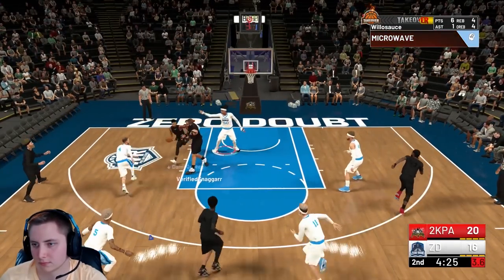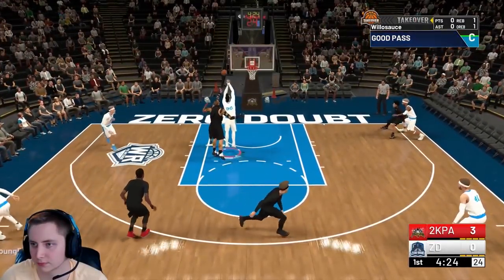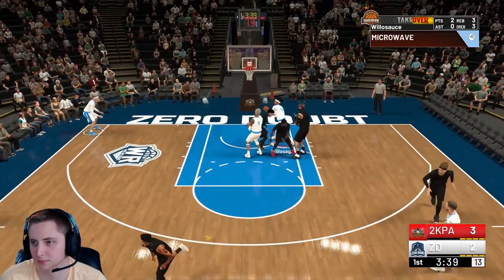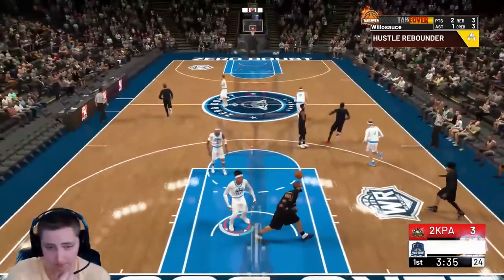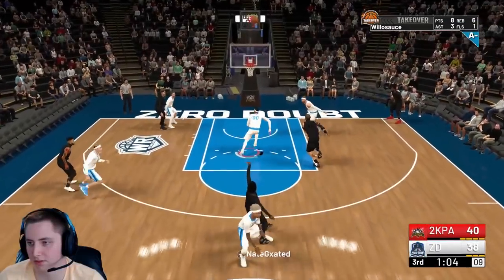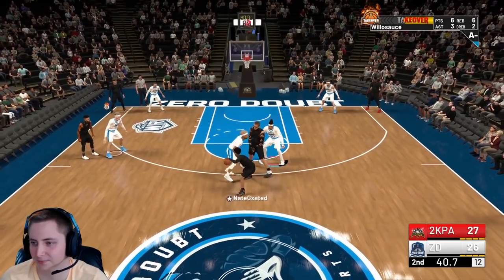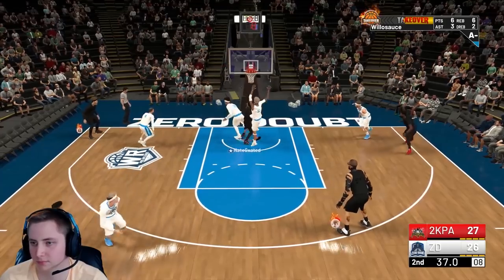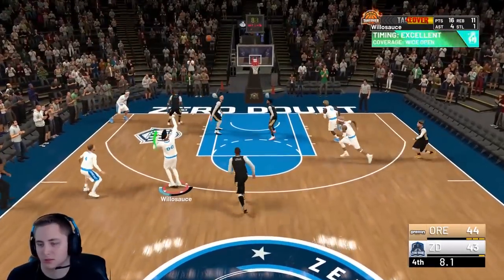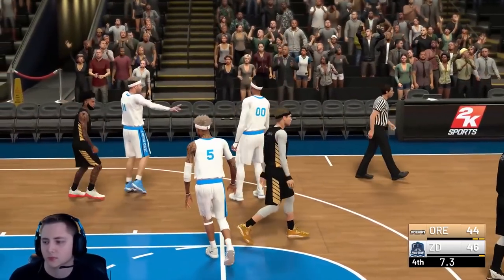The block. I got free board. Good pass, good shot. Let's go, man. It's all off the jump. Lock. Let's go. Hit me. Shoot that. Let's go, man. Good shot, boy. Let's go, man. Hell yeah, let's go.